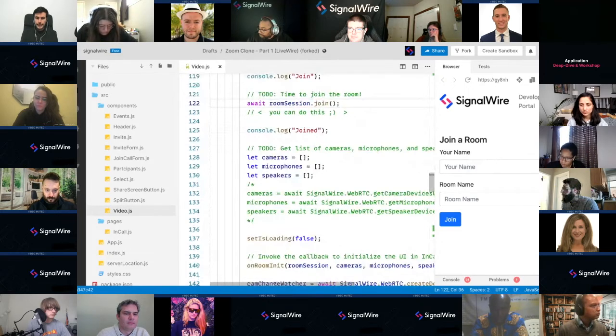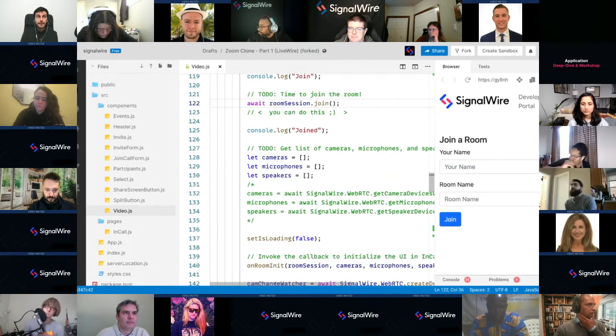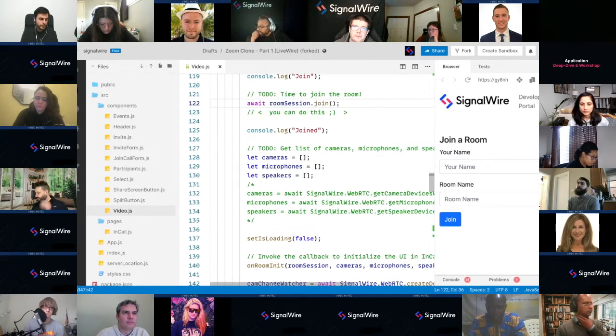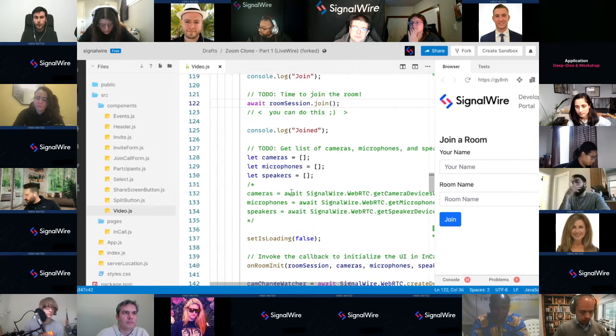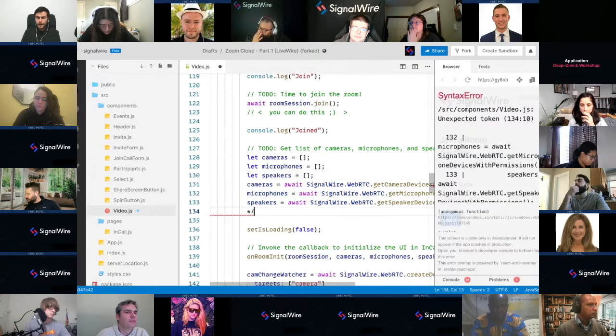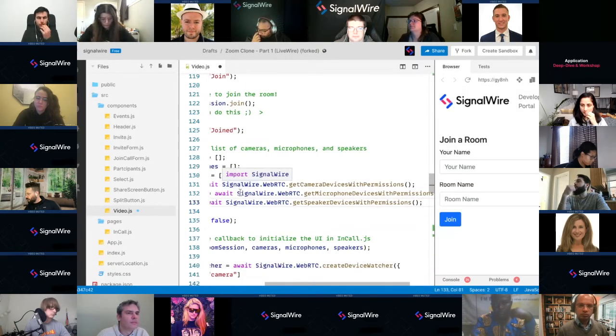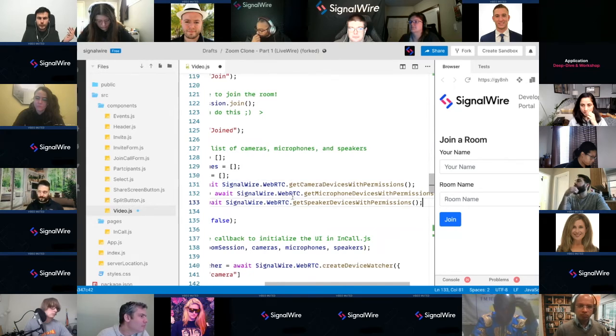We can handle the device selector, right? Now to do that, we need to access the list of devices, the list of cameras or microphones or even speakers that are available on our computer. And this may sound extremely difficult, but it's really trivial using this API. You can just do like this. So I will not write this, I will just uncomment this, so feel free to do the same. It's just one method call for each device category.